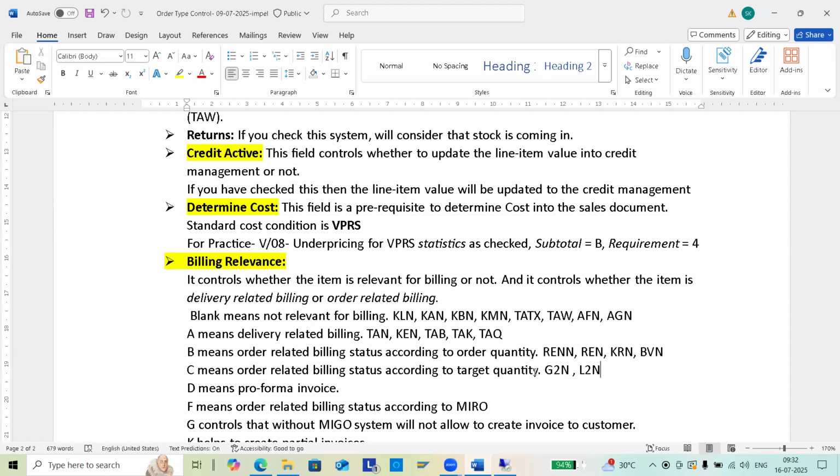Scenarios. Write down scenarios. What can be the scenarios? Goods are totally damaged, which are not in a position to take back. For example, goods are totally damaged and not in a position to take back.